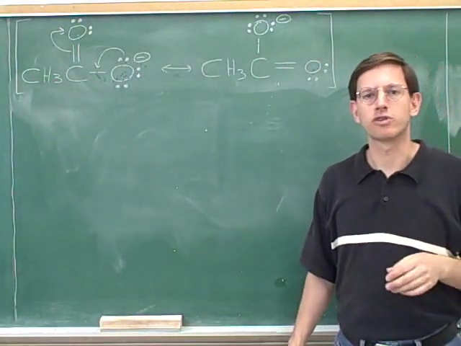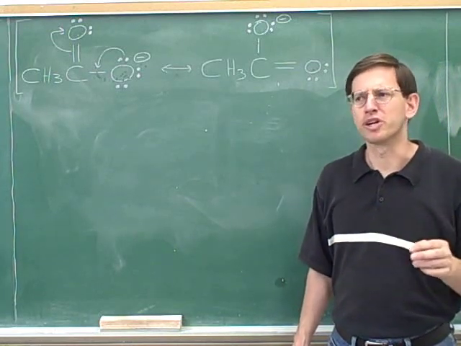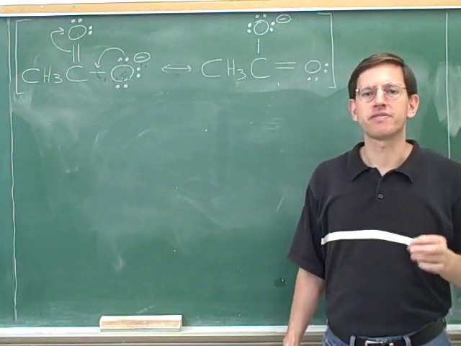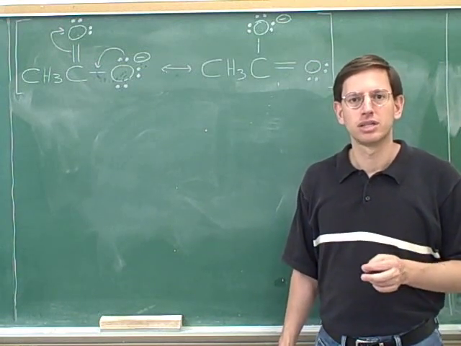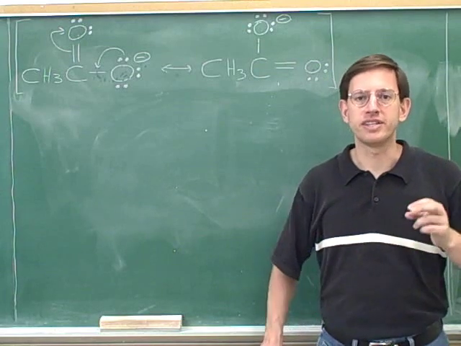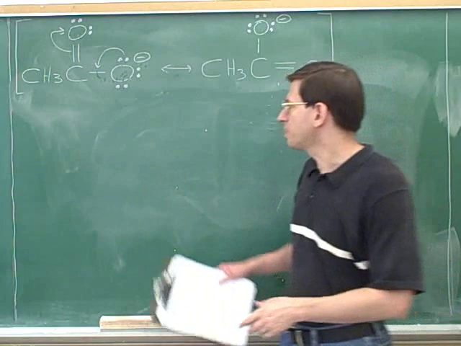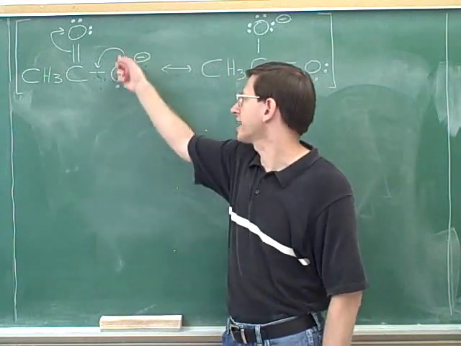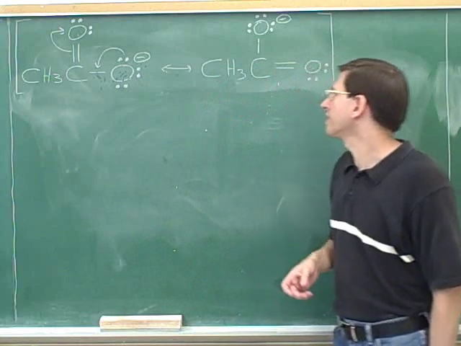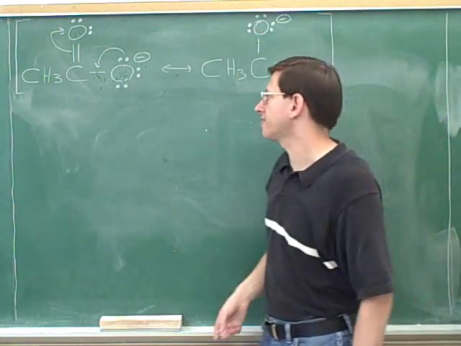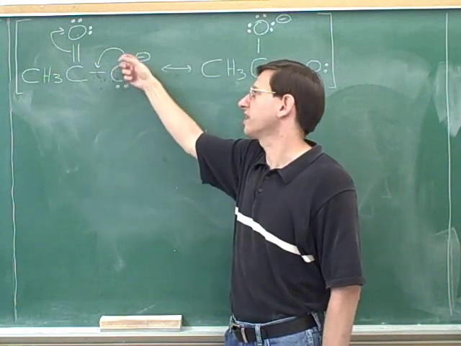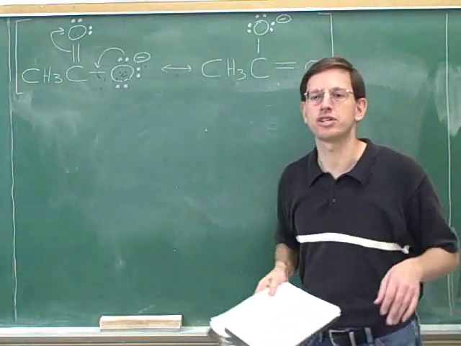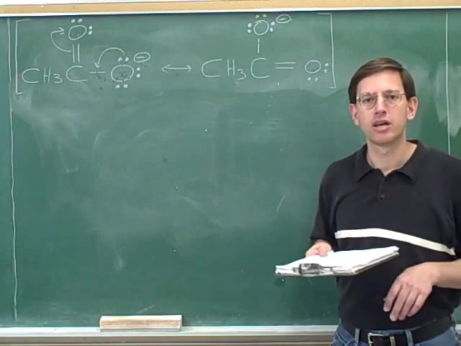What is the purpose of drawing resonance structures? There's maybe more than one purpose, but the major one is to identify where the charges are in the molecule. For example, if you only drew this one resonance structure, you would think the only charge is on this oxygen — a full negative charge. But after drawing the resonance structures, you know there's also negative charge on this other oxygen, and you know there's less negative charge on the first oxygen than you might have thought, because there's another resonance structure where the charge isn't on that oxygen. So resonance structures help us see how charge is distributed through the molecule.